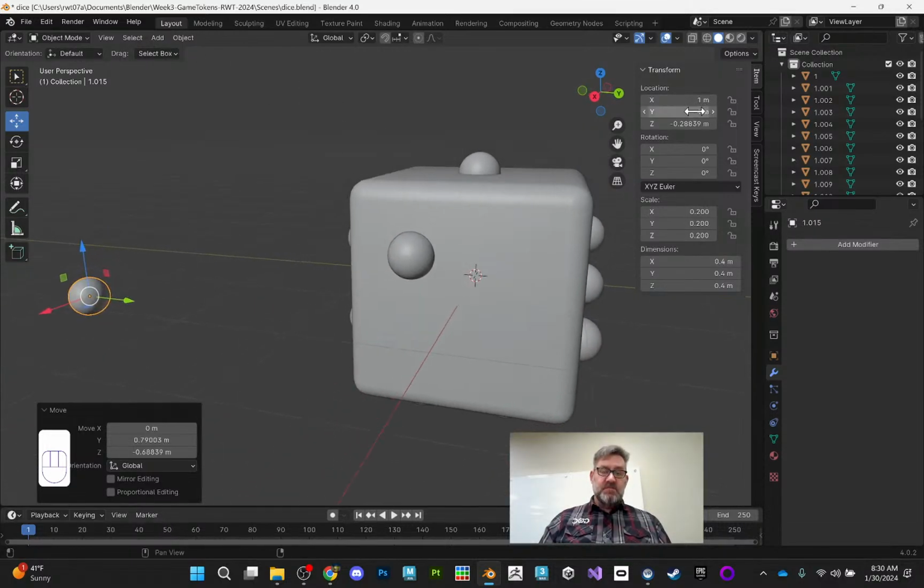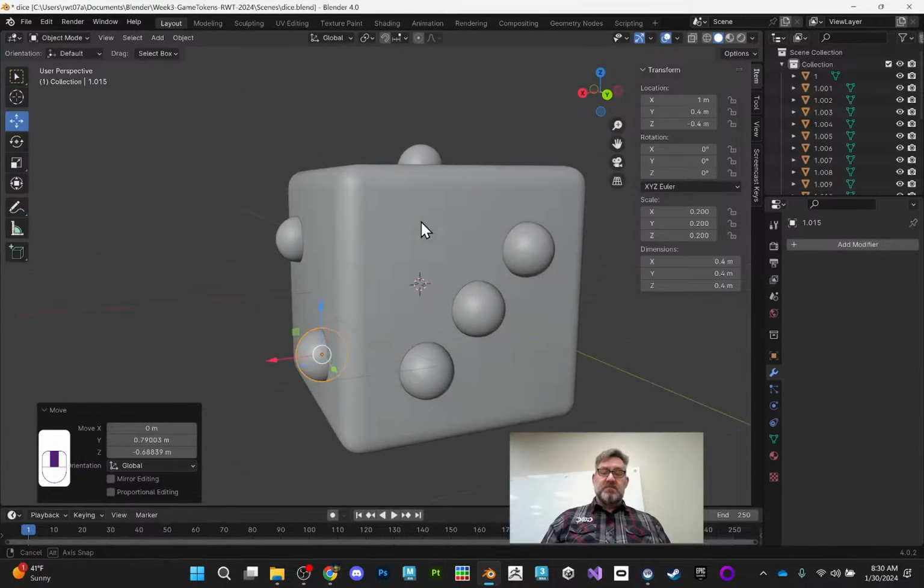I didn't hit the decimal. And -0.4. Nope, he wants to be on the 0.4. I'll get it in a minute. I really will. There we go. So that needed to be 0.4 on the Y, -0.4 on the Z. So I've got the 2s.